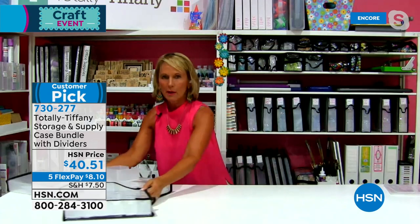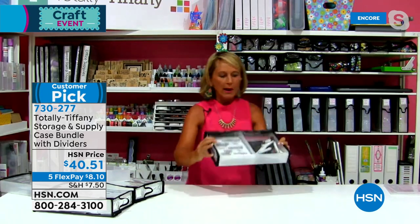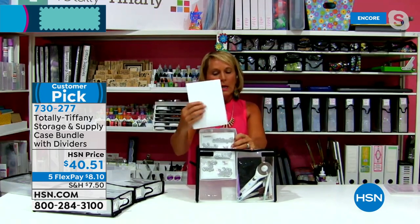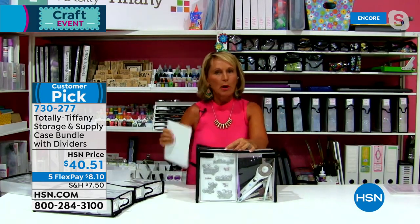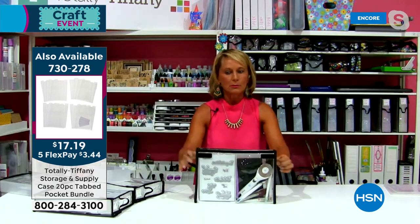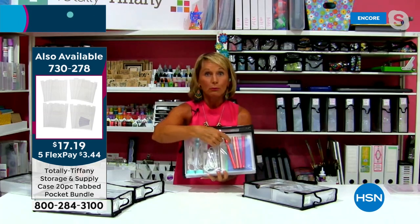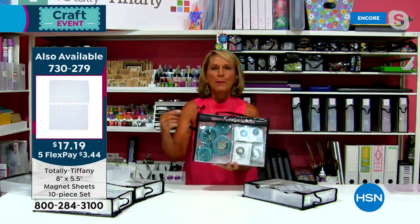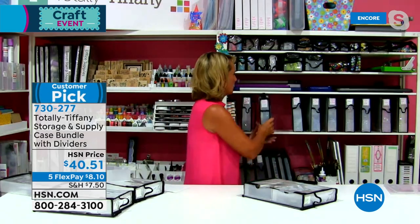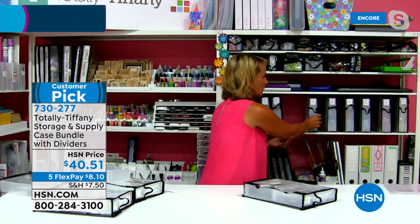It's not exciting looking at them empty, but look what I have behind me — this is my craft room. All my bags are labeled. In the two-drawer, I've got dies and stamps. You can also pick up the 8x5 magnets that fit in the pocket for dies and stamps together. Our magnets are unique because the magnetic side is white, so they're prettier. In the four-drawer, look at all those punches — label on the side, see everything. Pull supplies off your shelf, drop them in your tote, ready to go.